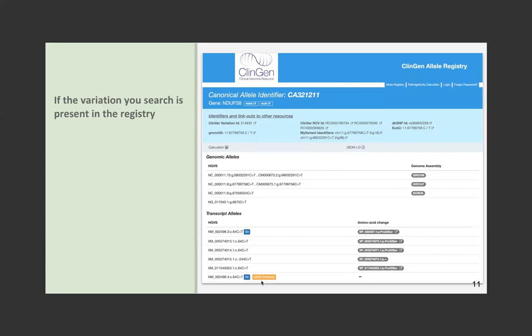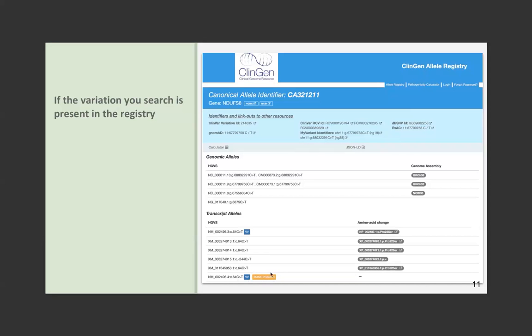We also have this MANE preferred transcript tag here, and what it means is that MANE is a consortium coming up with a one-transcript-per-gene approach, and it will be uniform across NCBI and EBI. So that particular representation is marked as a MANE preferred transcript.